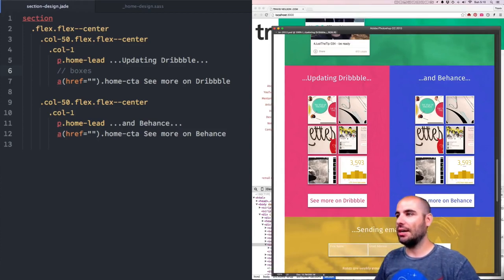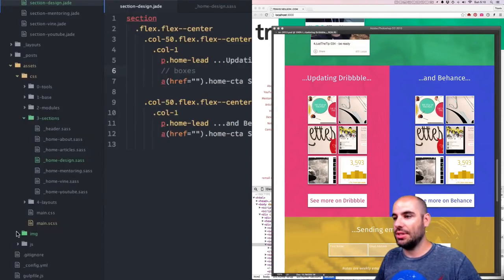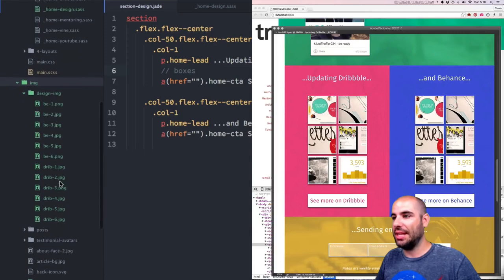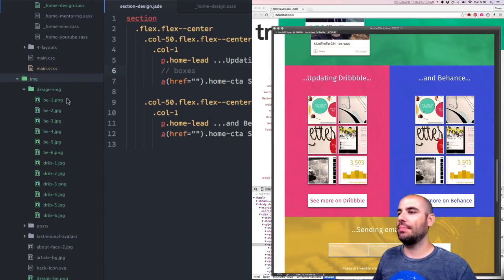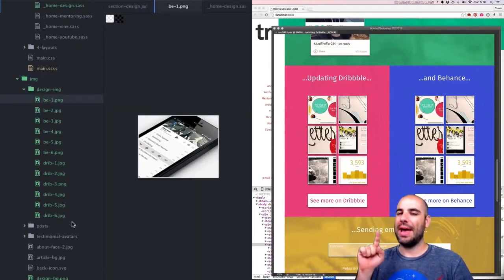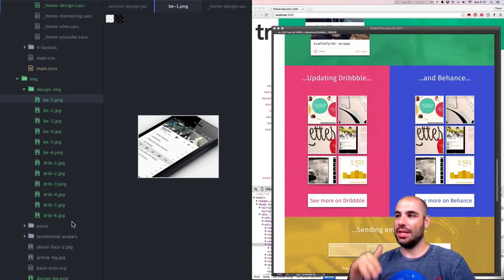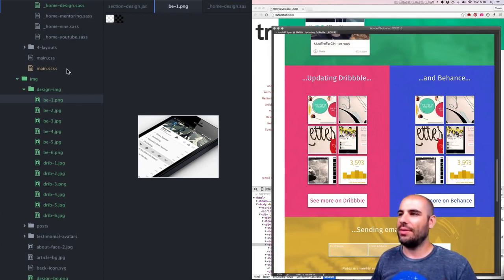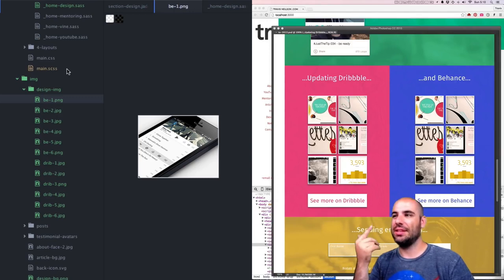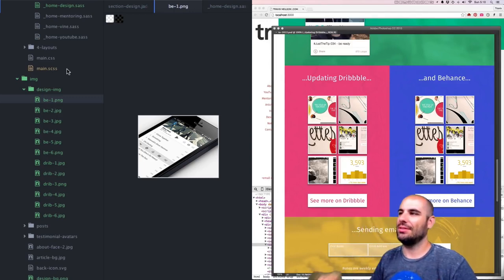And I've already got a bunch selected, and if I go into my images, you'll see this green means I added them recently and it has not been merged yet. That's the cool thing about Atom, is that it keeps track of your GitHub commit. So all of the green that you see in the sidebar is added, and the orange or yellow or whatever is edited, and then the gray is untouched. So that's just a little tidbit for you.